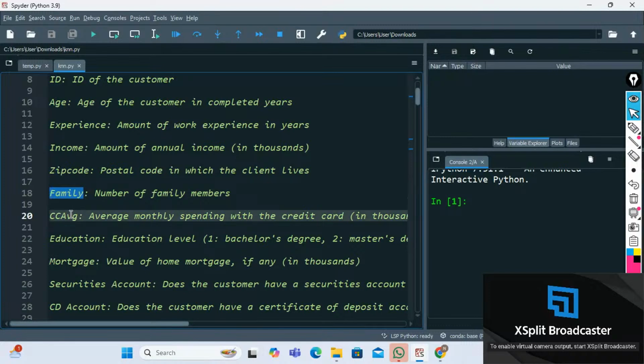Then CCAVG, credit card average monthly spending with the credit card. You know, like how we have debit cards, if you started earning, you'll get some kind of credit from the bank, depending on n number of factors: CIBIL score, your transactions, your payment history and all.